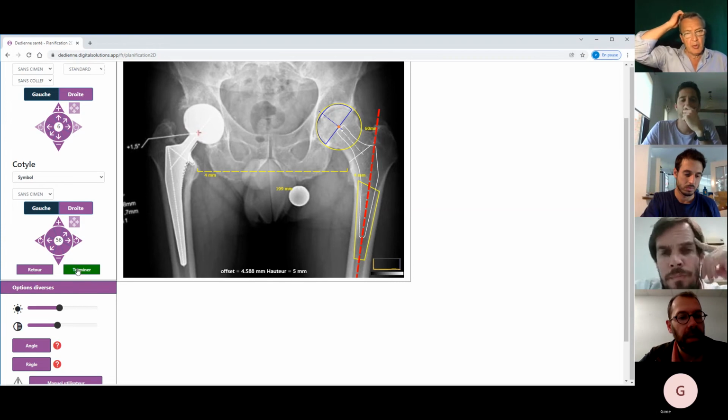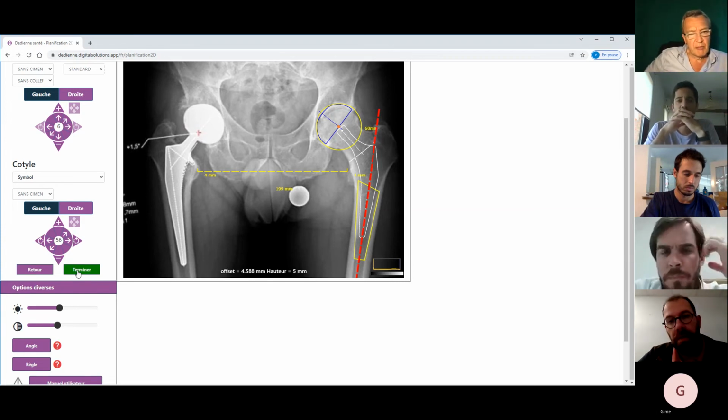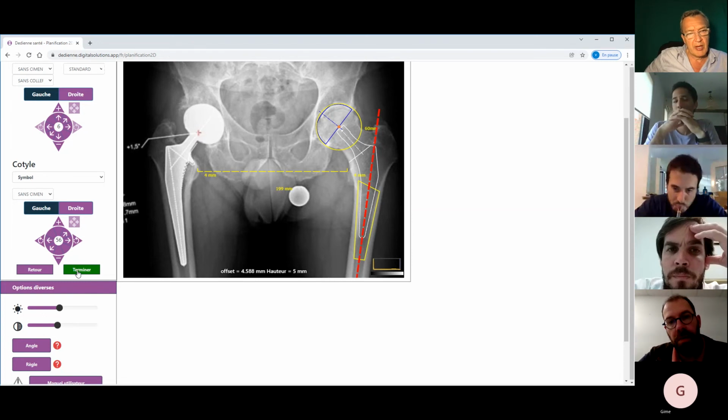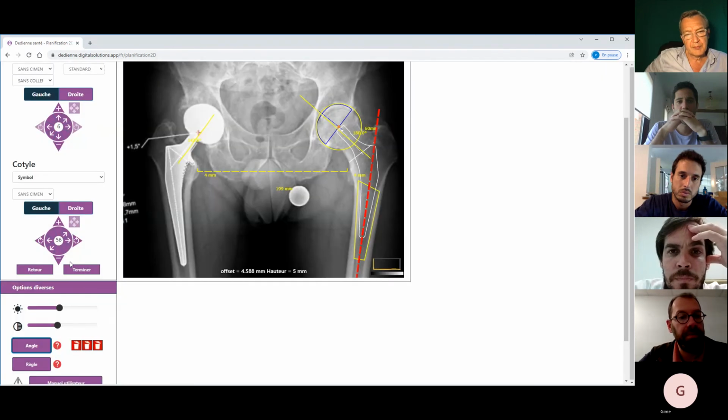Do you have the possibility with this software to draw an angle, for example, or to know about an angle? Yeah, you can make an axis, for example, like this. I will make an angle, for example, here.